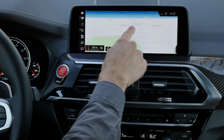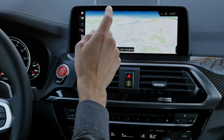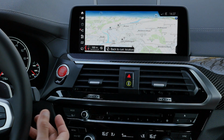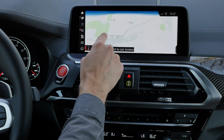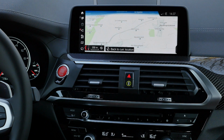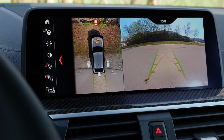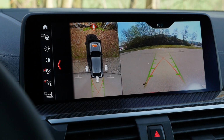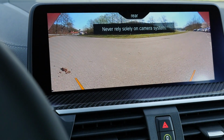And since this one here is not the one with the natural voice input, it still works. When I put the voice input and then say a destination, this still works. So some basic functions already are there, but not with a natural voice input, let's say. And camera-wise, when you put it in reverse, then there we go, also with the helping lines right there and a top-down view from above. And then there's also a separate camera button.